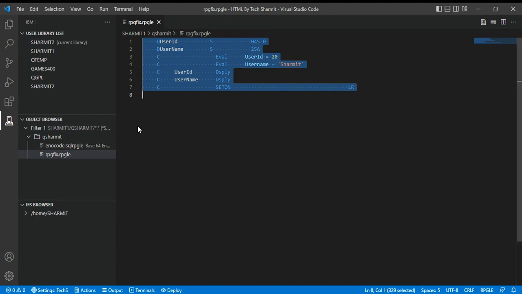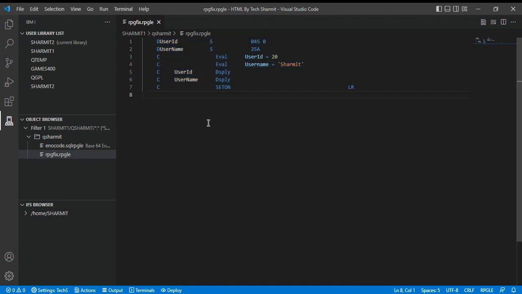But before that, I'm assuming that you all know how to connect your IBMi machine with VS Code, and also how to create the filter and browse your code, because right now I'm directly browsing this code which is written in fixed format. If you are not aware of these two things, then we have already created two sessions for the same: one where we discuss how to connect the IBMi machine with VS Code, and another where we discuss how to create the filter and browse the code. So this session is in continuation of the same.